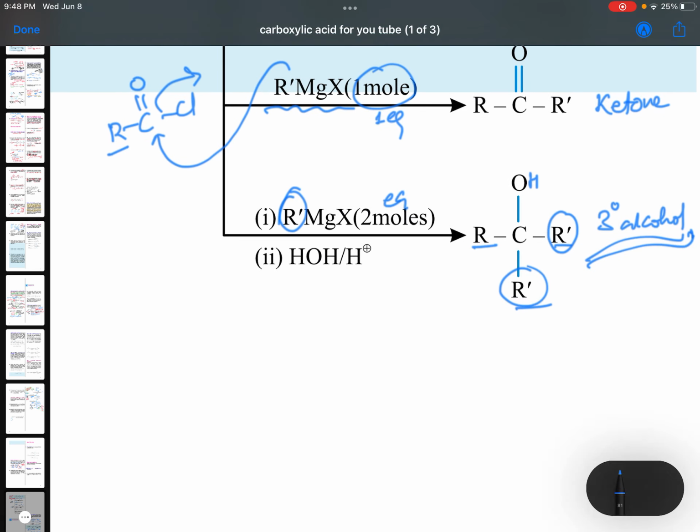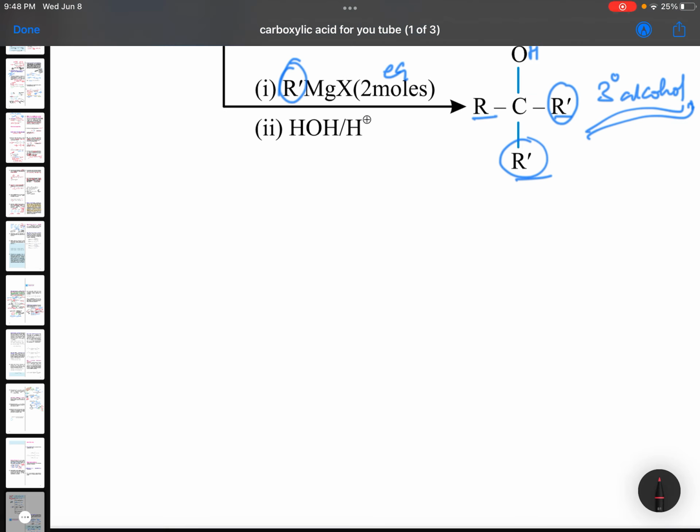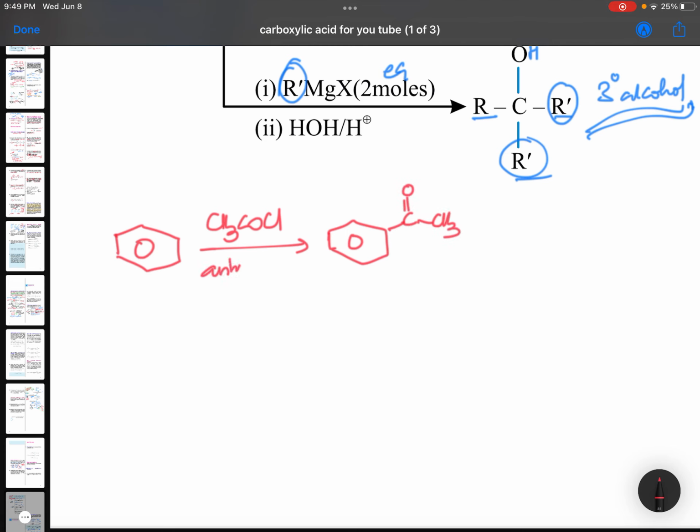And one very special reaction of acid chlorides is that benzene, when treated with acid chloride CH3COCl, gives you COCH3 benzene, in the presence of anhydrous AlCl3. Yes, you are right. And this reaction is very popularly known as Friedel-Crafts. Correct? It feels nice sometimes to talk with a change in modulation. Friedel-Crafts acylation, very, very interesting reaction. CH3COCl, anhydrous AlCl3. This is one other special reaction.